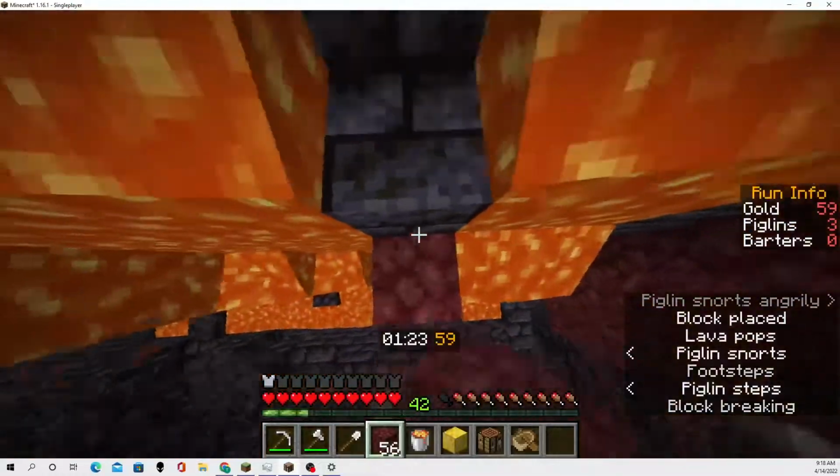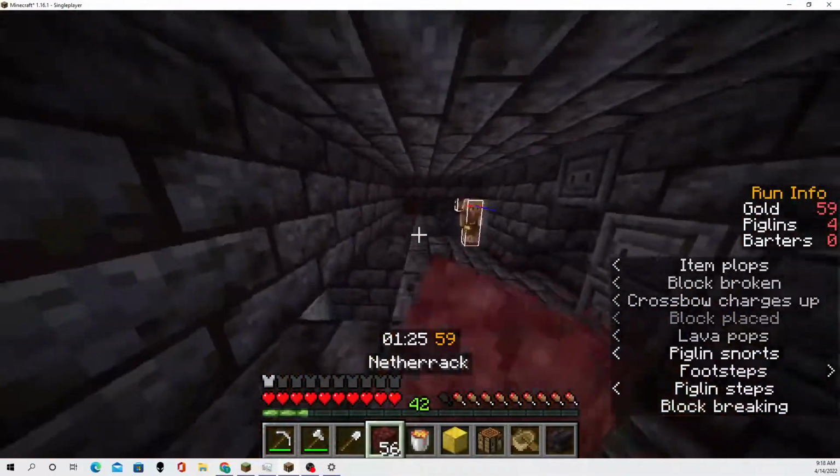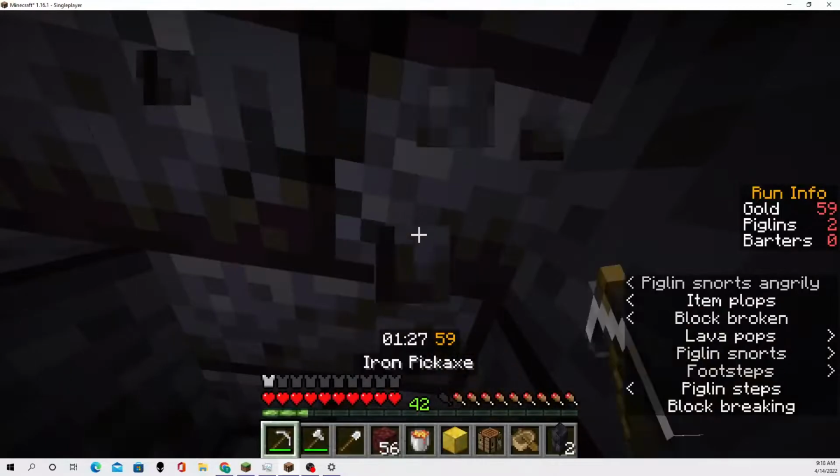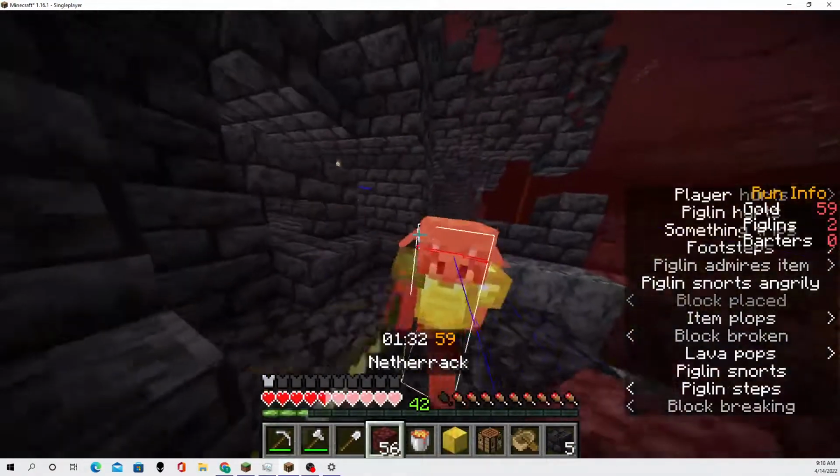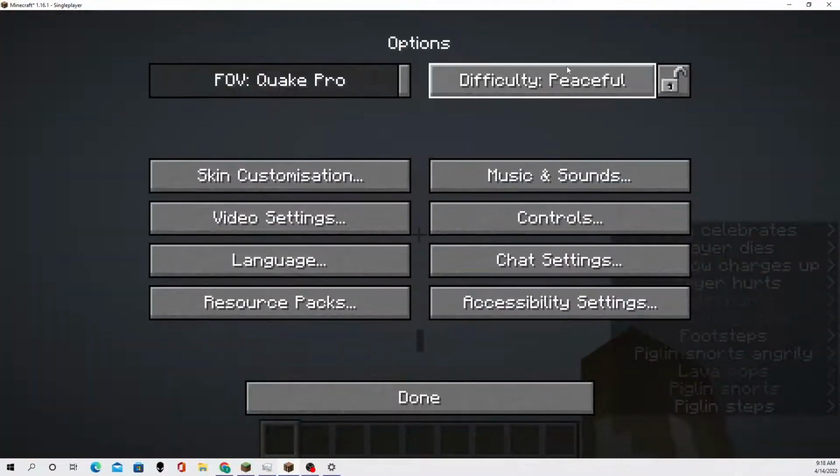So same thing, you want to throw the gold in from below. This one you don't, well you can, it helps, but it's not as important that you use it, right? I was on hard mode.